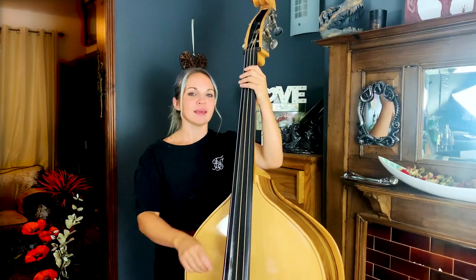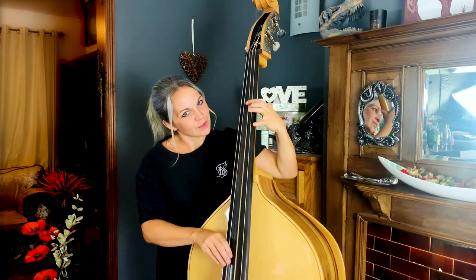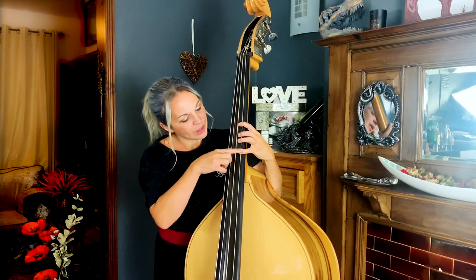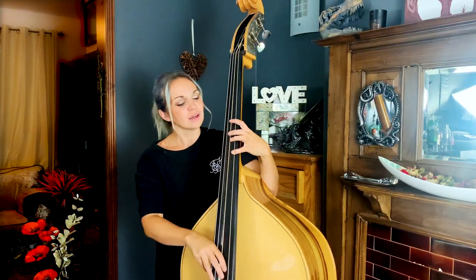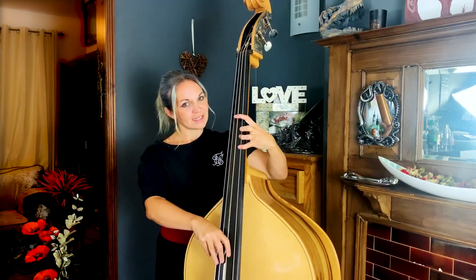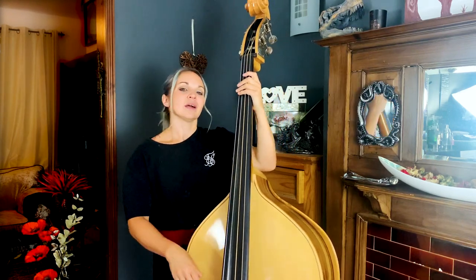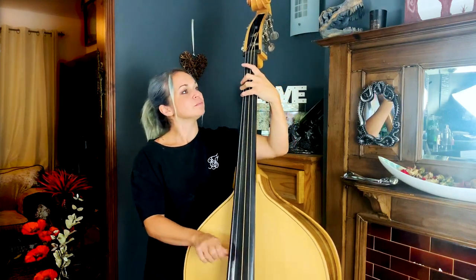Then we're going to do the slide again, just a little bit further up. The note you're aiming for is a slide up to an F, which is the third fret on your D string. Then you've got a D, which is right down here, round about level with your neck, but again, use your ears for your tuning. So you've got a D on that G string, and you're going to slide down to that D, okay? Then you have the riff again, E, G, A, and hold it and stop. Then that bit repeats. So put it together nice and slowly. We've got.